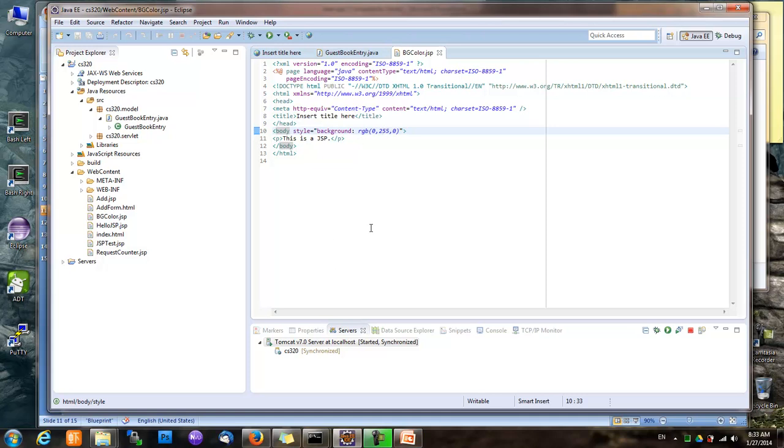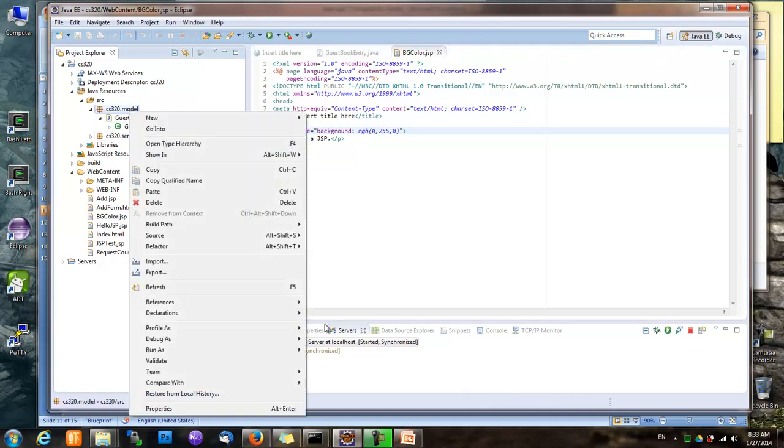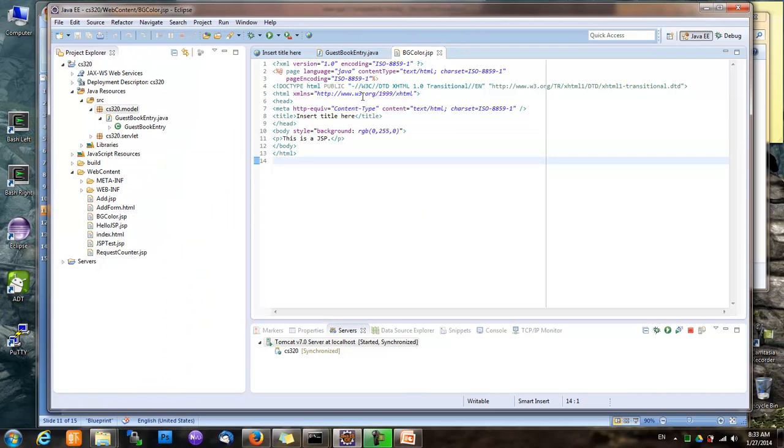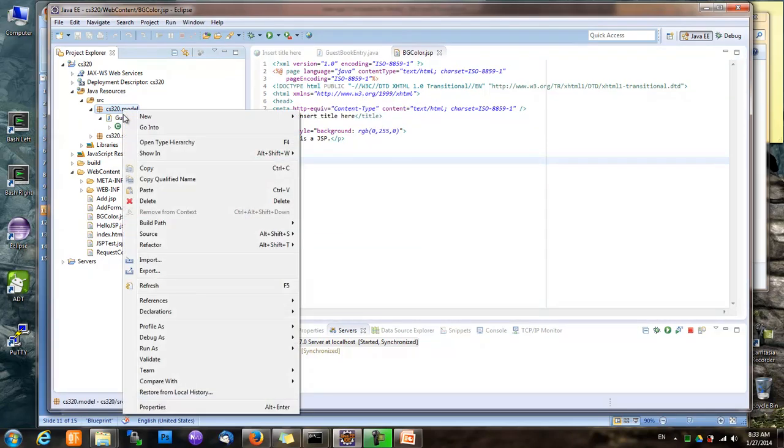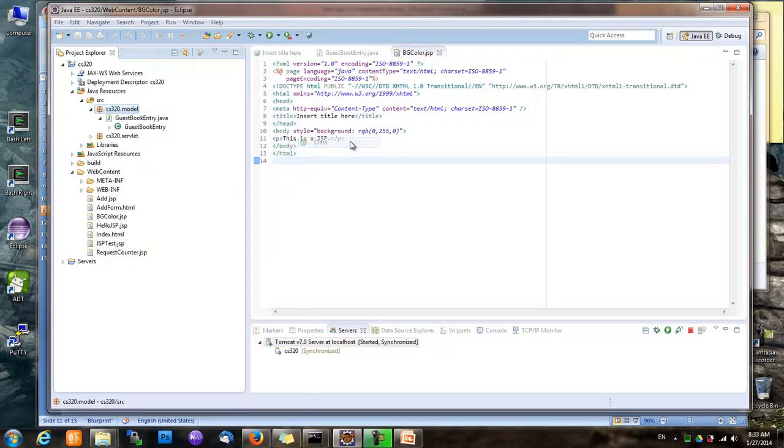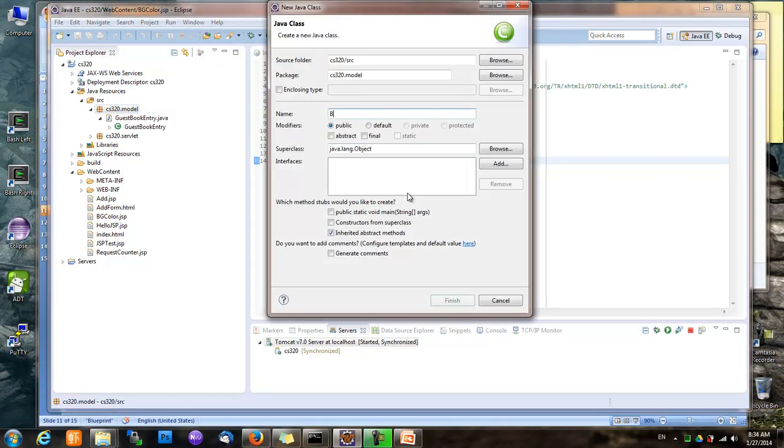And now we want to control this background using a bean. Let's create a bean, and I'm going to call the bean bgbean.